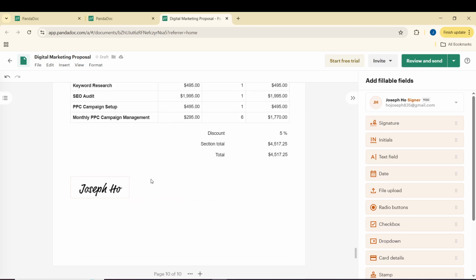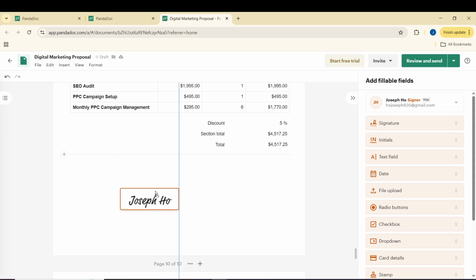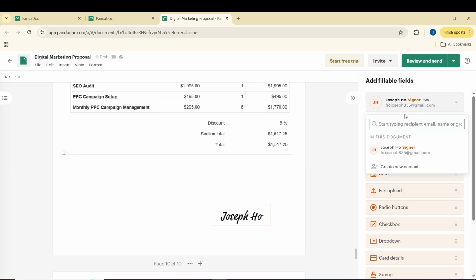After you place the signature field, you need to assign it to the correct recipient role. Click directly on the signature field you just added, so its settings open. In the field settings, locate the recipient dropdown. Open that dropdown and select Signer. This step matters because without an assigned recipient, PandaDoc may not know who is supposed to complete the field when the document is sent. At this point, your template includes a signature field that is correctly tied to the signer role.